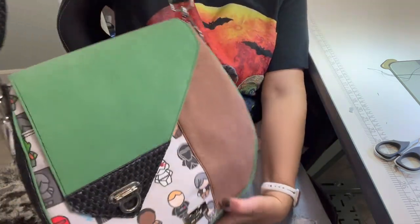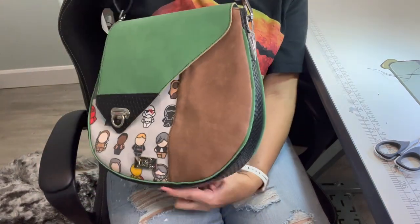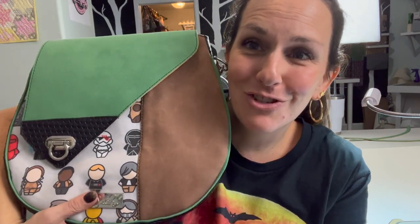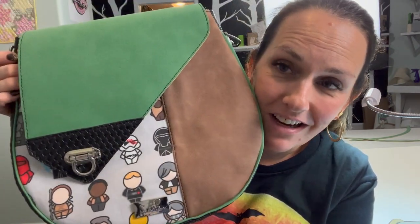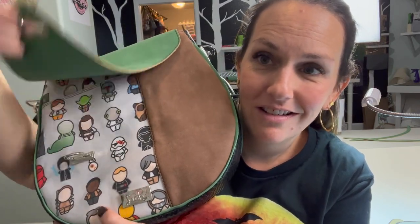Hey, look at that. That is adorable. Yay! All done. Thank you guys so much for watching. I hope you enjoyed this video. Go make this adorable bag. I seriously love the piecing of this pattern. I feel like it is such a cute, look at that.